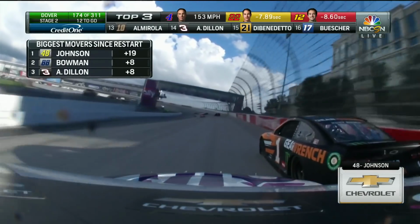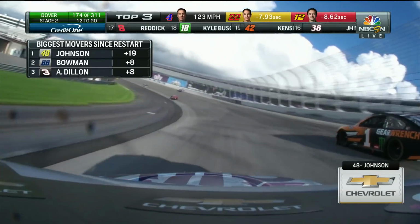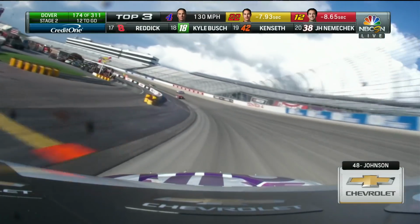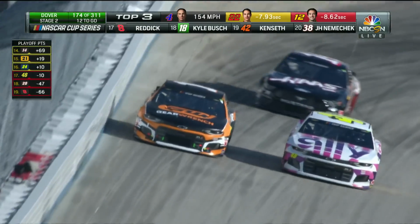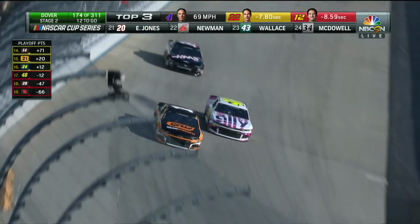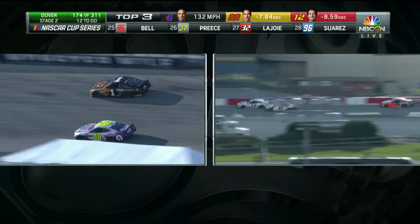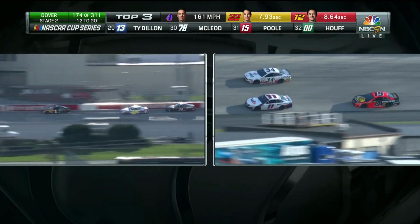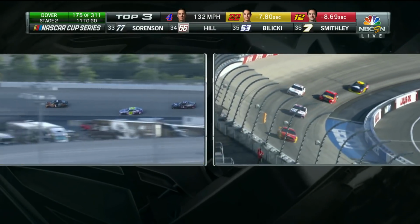Speaking of Jimmy, inside the one of Kurt Busch. Yeah, this is for 10th place. This is critical because this will be a stage point. Not only a position right here, 1 point from that, but also a stage point should he finish in the top 10 here. Jimmy Johnson is flying. You said it, Steve. He had to come from the back of the pack. He's been really smart about how he's gotten up through there. But he may have the fastest car on the racetrack. We've not seen anyone pass that many cars today. Kurt Busch fought back, though, stayed in front of him, and here comes Clint Bowyer back into the picture.